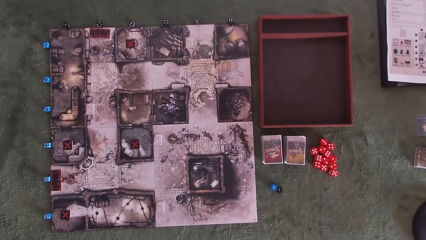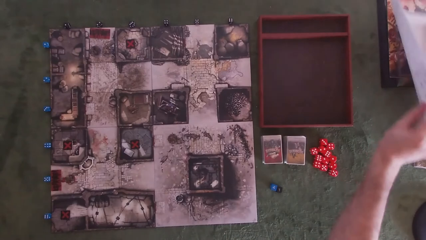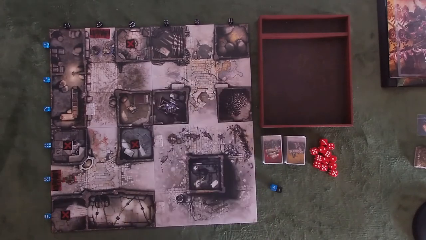Welcome to another episode of Zombicide Black Plague, and today we are going to look at another quest that Simon released on their webpage, which is called Naevok the Necromancer. So it's quest B18 today, and I've already set up the whole thing.